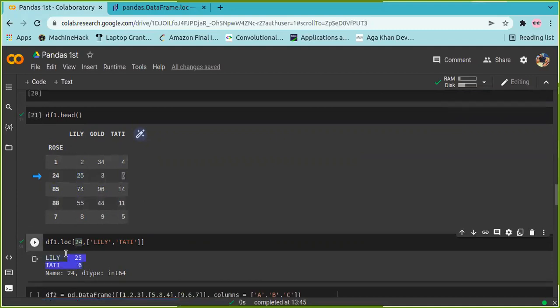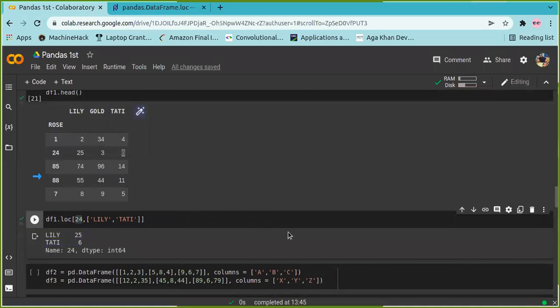These are the values that I displayed here. So that is how you can set an index.